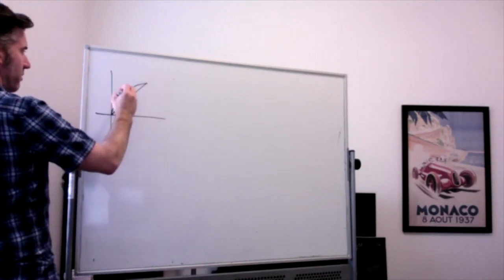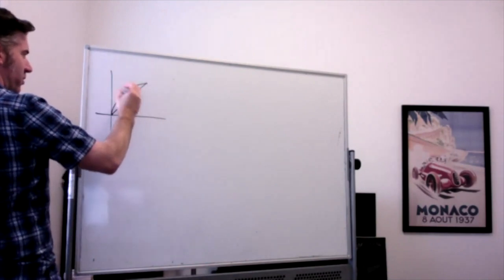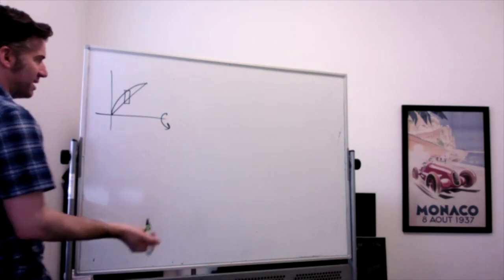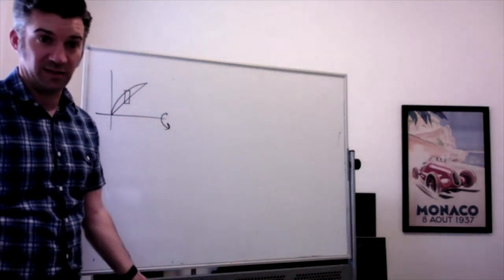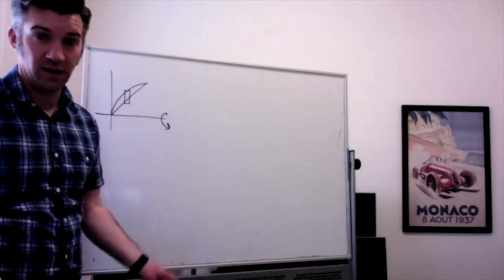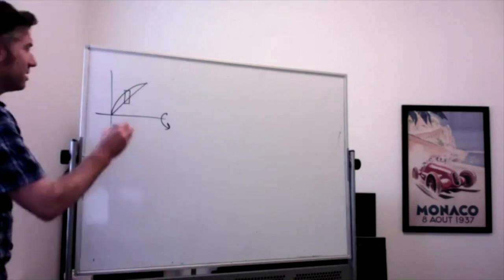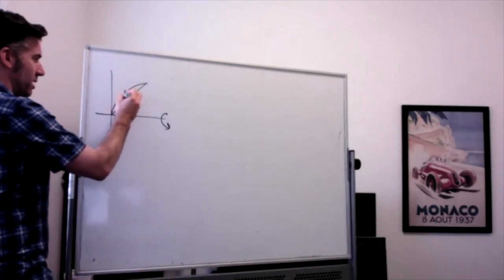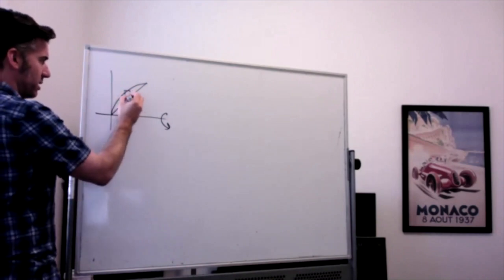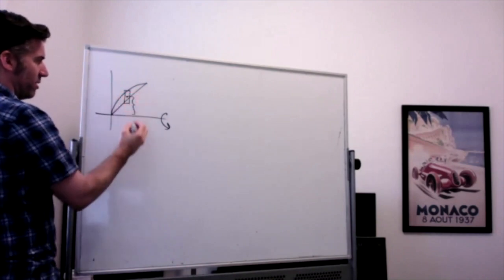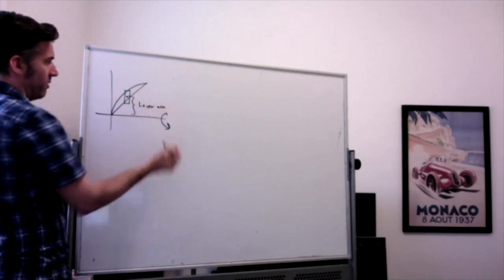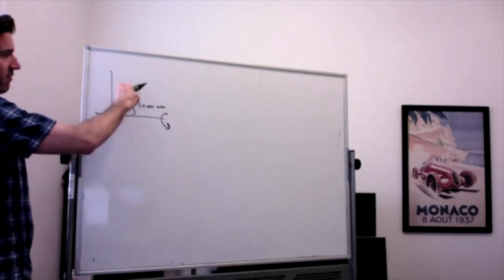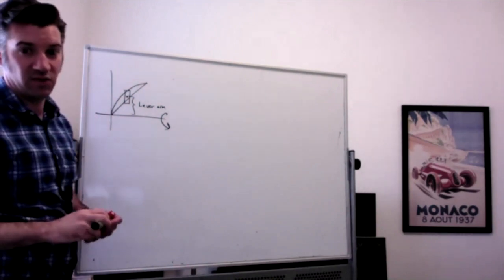If I do use a vertical strip, the problem with a vertical strip around the x-axis is that the vertical strip isn't all the same distance from the x-axis. My lever arm is harder to calculate. What do we do? We pretend it's all centered at the middle of the rectangle. So we say this distance here is going to be our lever arm, and that's going to be the average of the heights of the two functions.